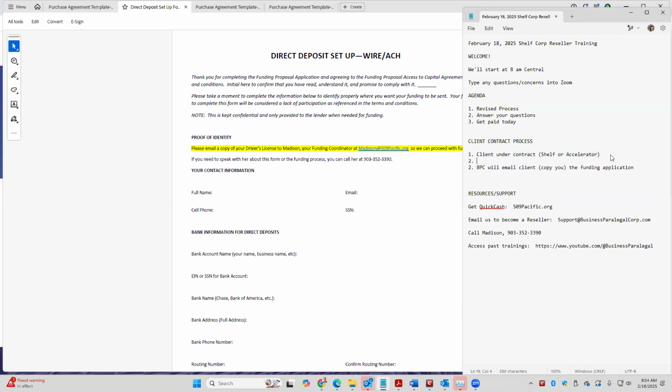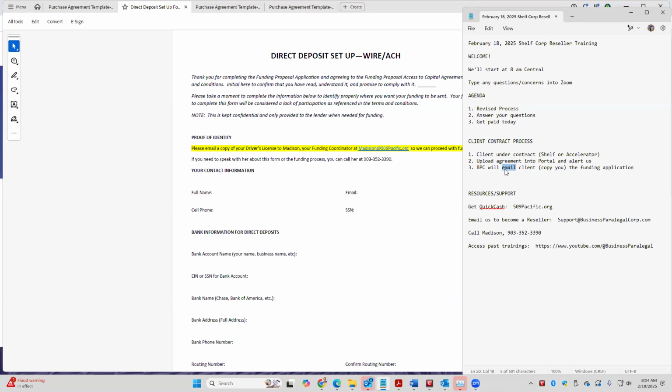So you'll upload the agreement into the portal and alert us, because otherwise we don't have the contract. So you're out there educating, getting clients under contract. You upload them into the portal. If you don't have your portal, get with Madison. We'll get that to you. It's free.